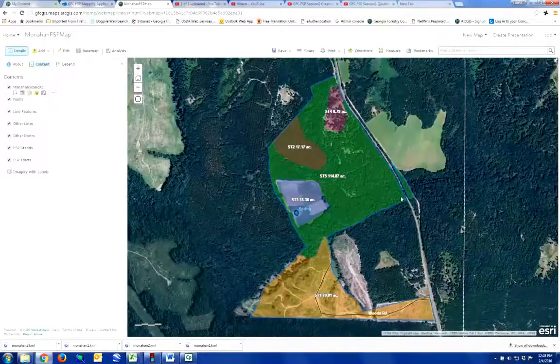So we have this map. The next step is that we're going to, in the next session, so this is the end of this session, we have our customized stand map with our labels, with our elements that everything we think we need to do this, to make this stand map reasonable in the context of a stewardship plan. And so in the next session we're going to go back to the app one more time. So the general overview is that you would start in the app to bring your data in, and then you go to the web map viewer to customize your map elements.